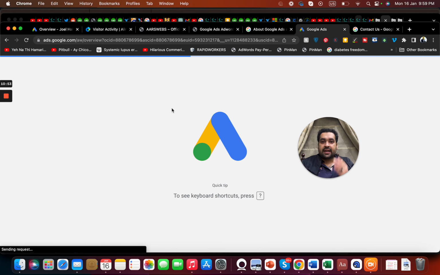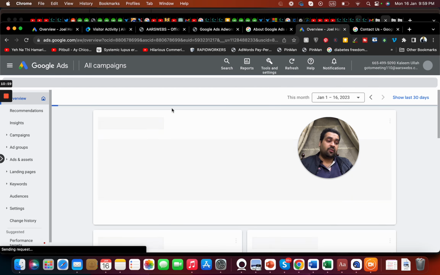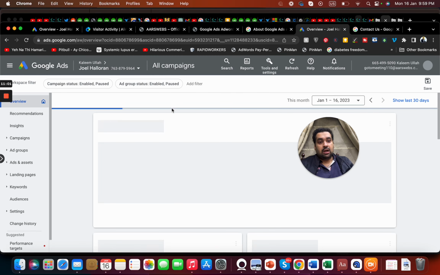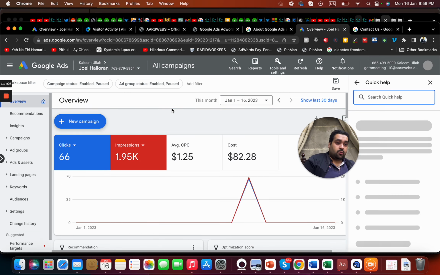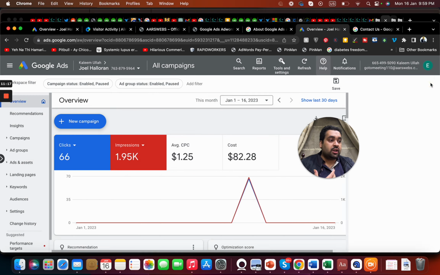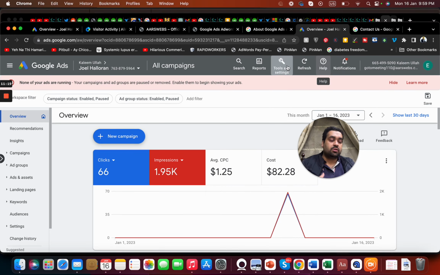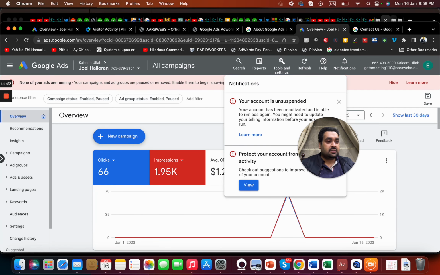And the second thing is you need to be compliant. Sometimes it's a billing error, sometimes it's an IP address issue, sometimes we do not know we are using a proxy or a computer has malware. We help our clients find out the exact reason, and this can vary from case to case. So you need to be patient and open, willing to work to get your account restored. You need to accept that we may have to test several things to get it restored. So you can see this account is unsuspended.